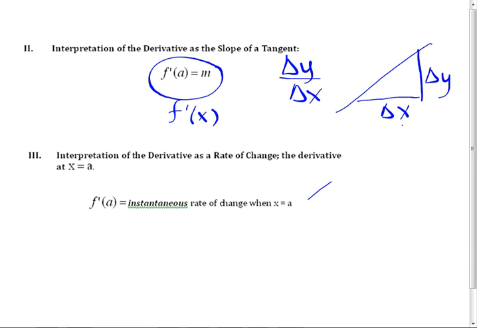Instantaneous rate of change, that's your speedometer. There's not much to write here. Okay, Eric, question? That's when we don't have y solved for explicitly, like y equals. And we'll do that. It's like 3.8 or something.